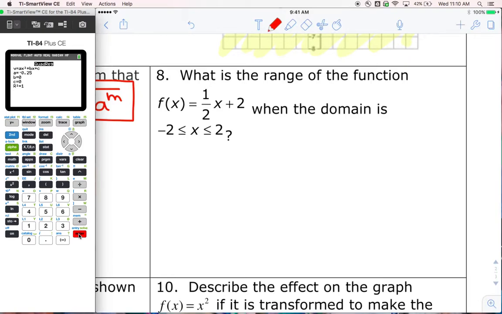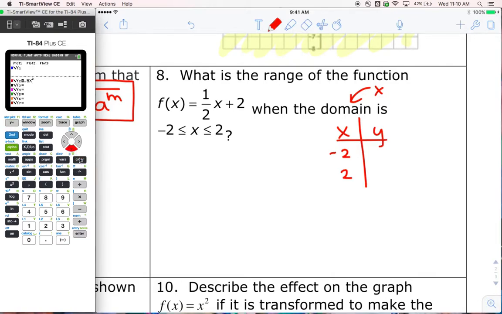And the domain is, and then it gives you the domain. Make a quick table because we know that domain means x values. So these are x values. And we got -2 and 2. We just need to find those y values. All right, and I'm going to use my calculator for this to save time. So f of x is the same as y equals.